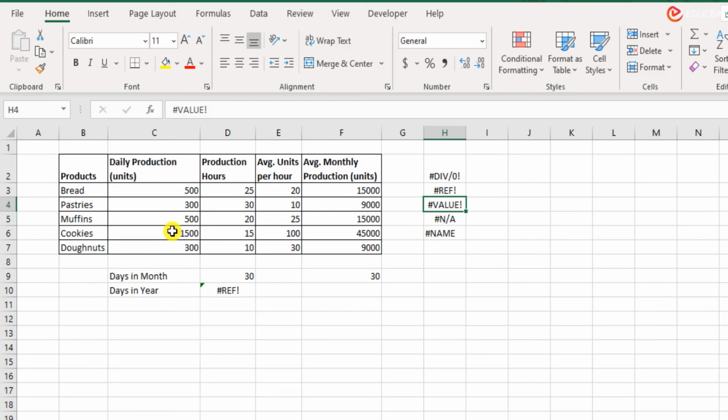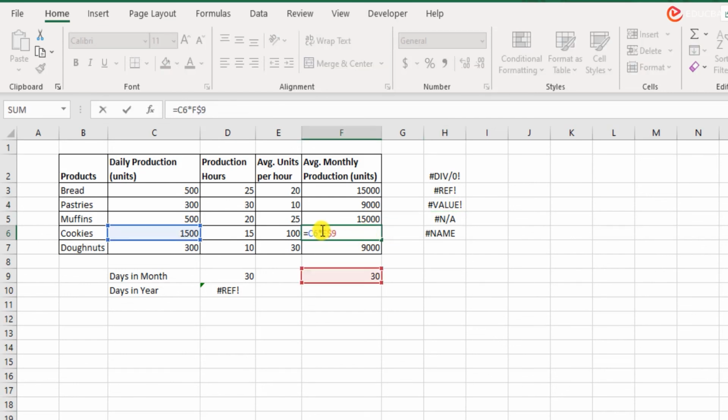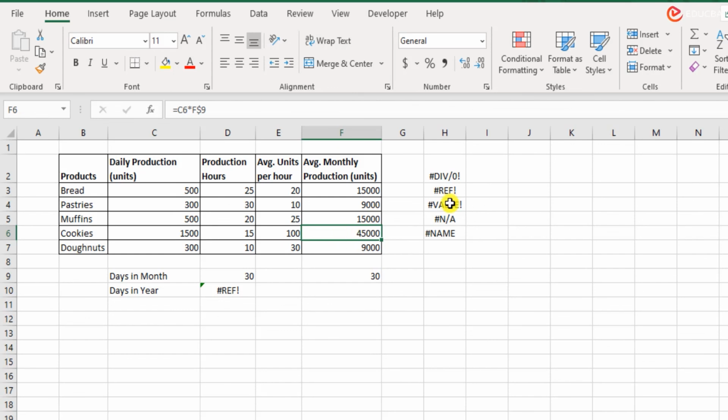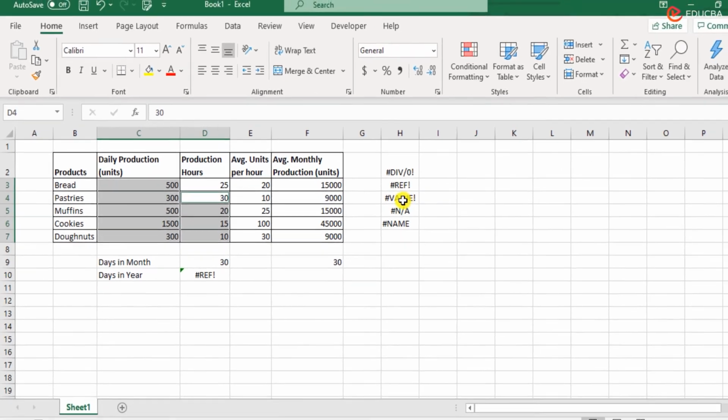If it is a non-number or a non-date or time format and you are using it in any form of mathematical or arithmetic calculations, it will give you an error. And apart from that, in certain functions like SUMIFS and AVERAGEIFS, if you have a disparity in the range selected, for example, here I have selected 5, here we are selecting 4 instead of 5, you will get a hash value error in return.